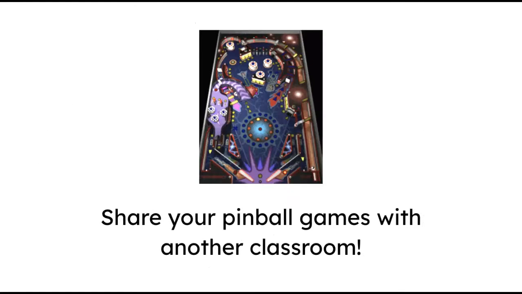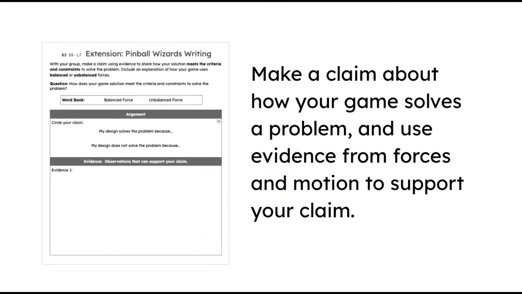For the optional Extend portion, you can invite other classrooms over to play in the Force and Motion Carnival, or send your engineering teams as ambassadors with their games to other classrooms to play. Students should explain how their design uses force and magnetism to make the pinball move, but don't have them give away any tricks. You'll then have students work in their engineering teams or independently to complete the Pinball Wizards writing extension opportunity in their student journals. They will make a claim about how their games solve the problem and use evidence from forces and motion in the unit to support their claim.